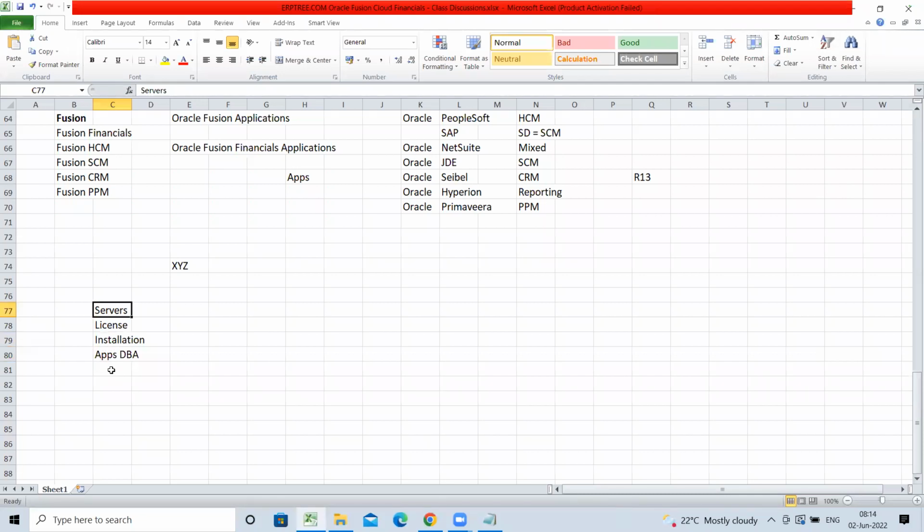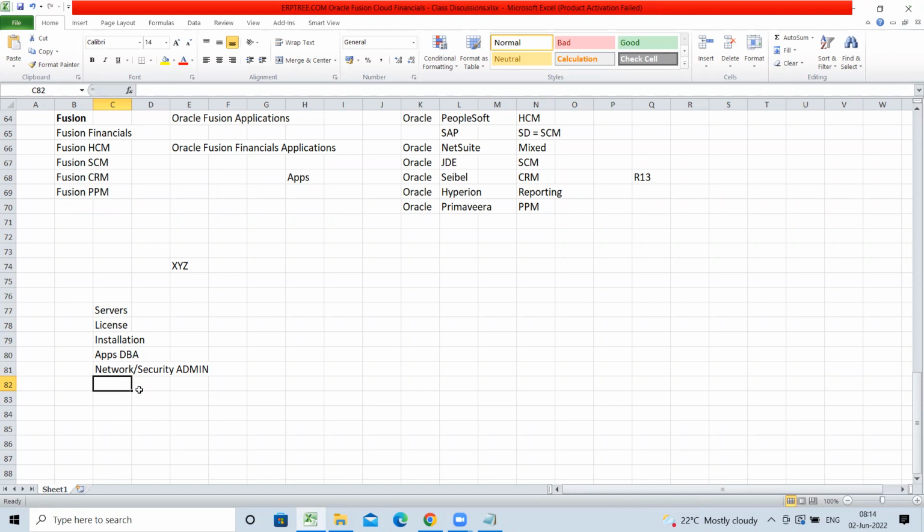And the DBA should take care of the maintenance of the servers also. The DBAs have to maintain the servers, and they have to take care of network and security aspects, or else they have to hire one network and security admin also. The DBA has to take care of maintenance, including the applications they are going to install on the server.